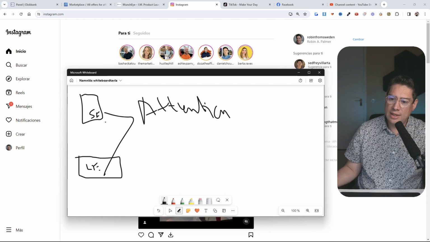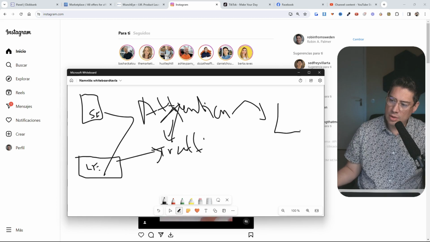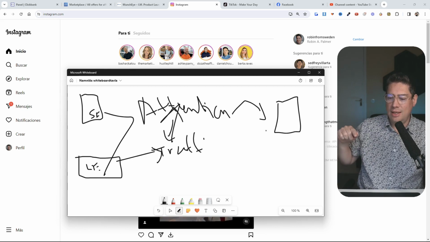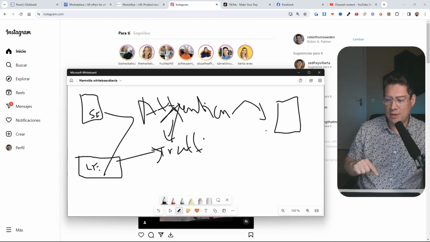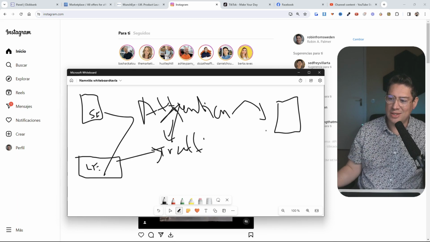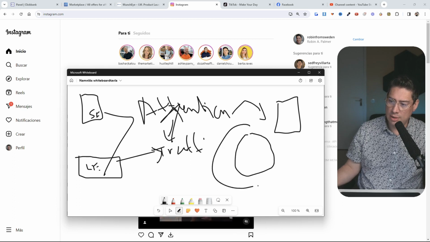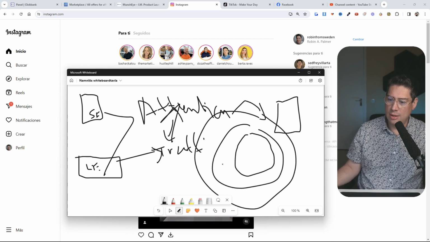So essentially it would look like this: short form, long form creates attention. This generates traffic. They enter your system. It can be your own product or as an affiliate. That's the process. And if you repeat this process on a regular basis, you're going to start to see traction, and it's like a snowball, which is going to get bigger and bigger and bigger.